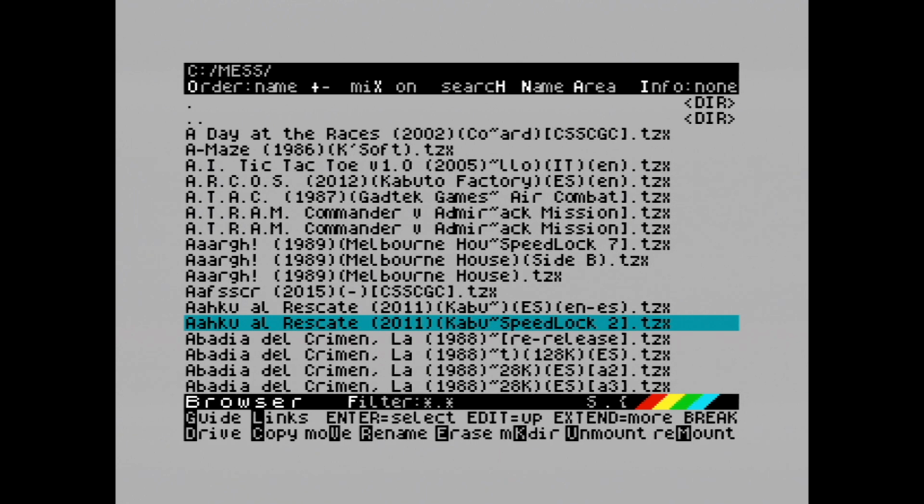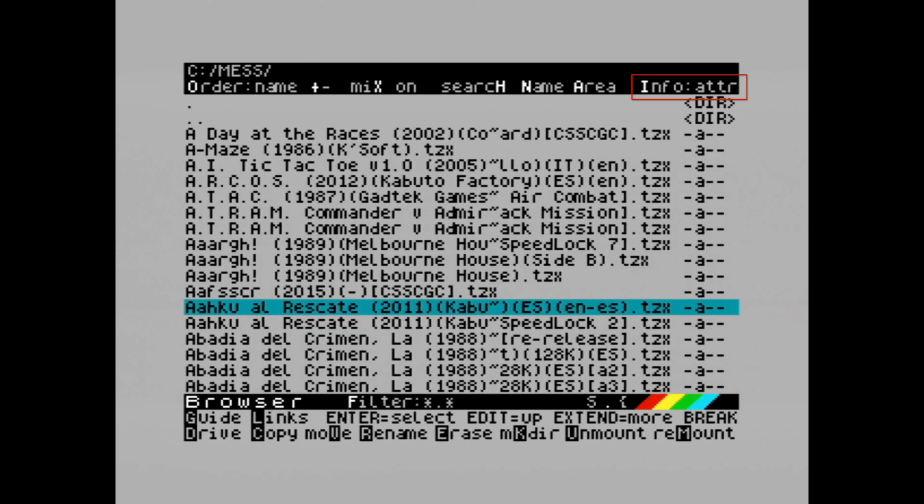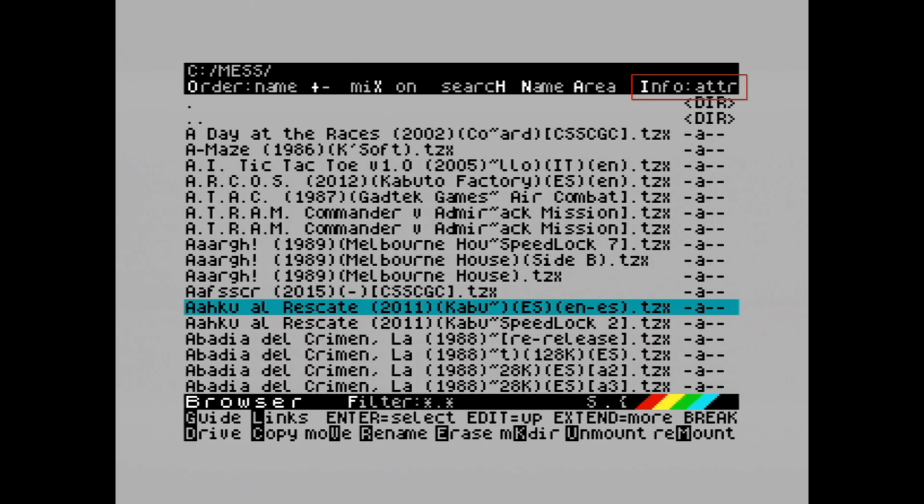The area option I'm not going to go into in this demo because area relates to the current user area being displayed, and it's only applicable to +3 DOS formatted drives and mounted +3 disks. And finally, the last thing at the top of the browser is info, and pressing I lets you cycle through displaying file sizes, date timestamps, file attributes, or nothing at all. So if I press info, you can see here that instead of showing me what it was showing me, it's cycling through file sizes, dates, times, and attributes, or none.